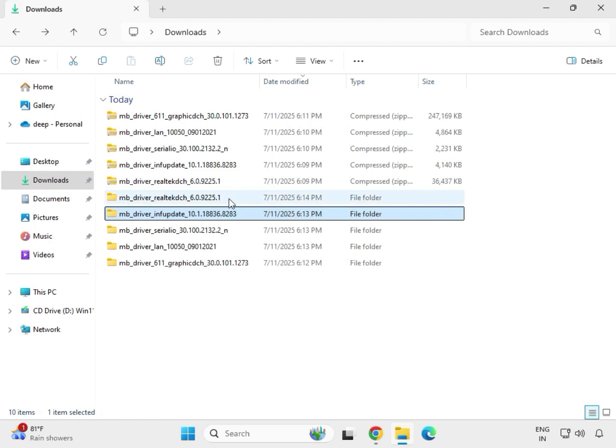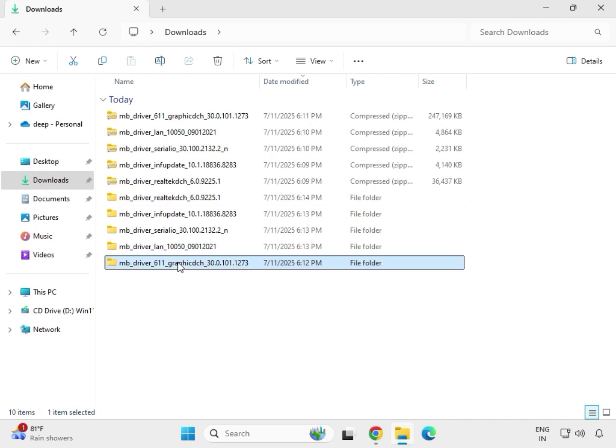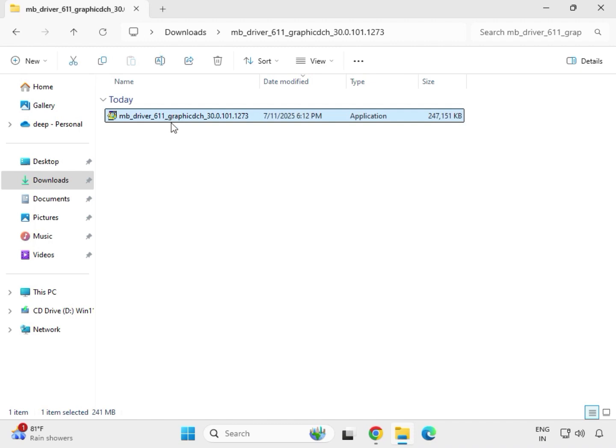Then the last one, the graphic card, which is pending. For the graphic card, just select it, right click and run as administrator.